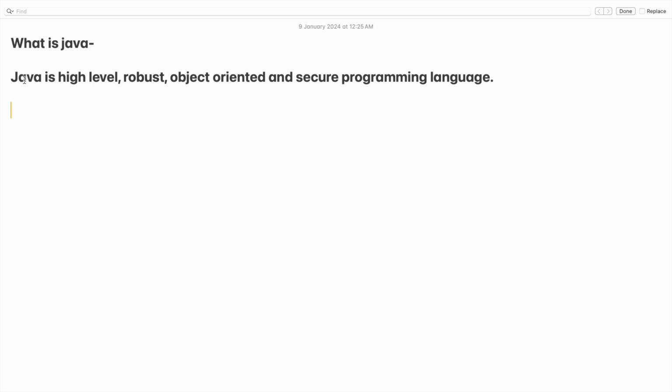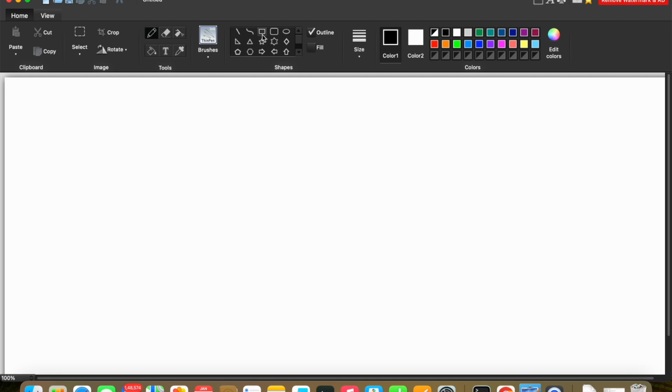Now suppose you have written one Java code here. So you have written a human readable kind of language. This is your Java code. Java code itself is an English like language.